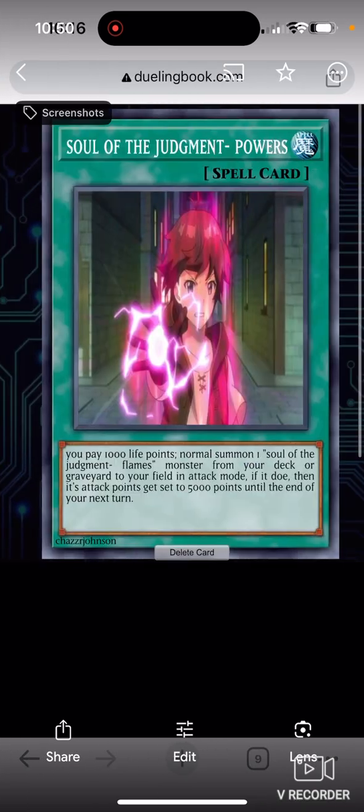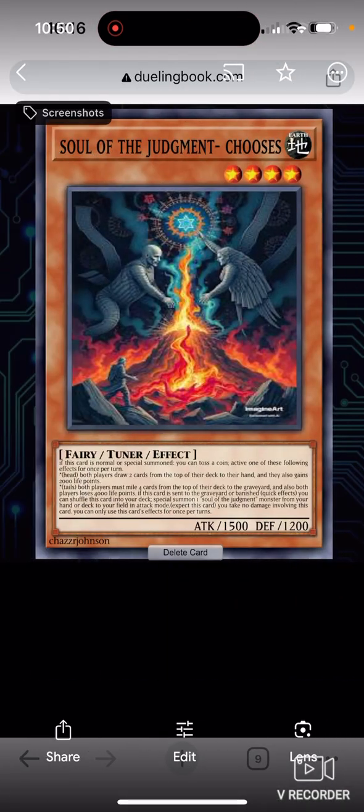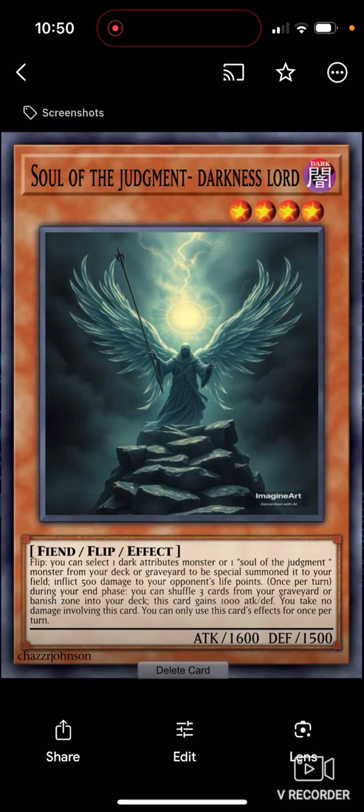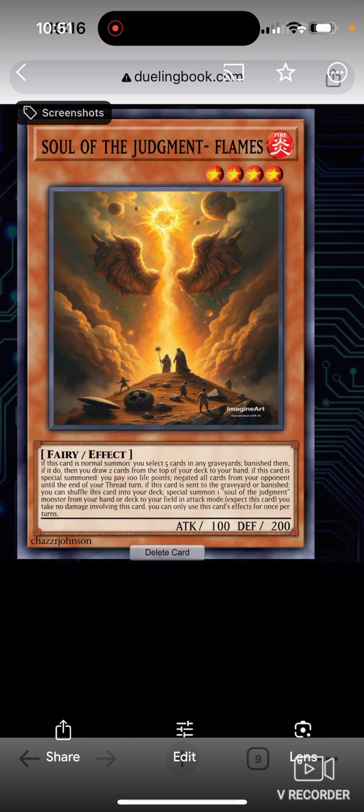Each one of us has two choices. We can either be peaceful and skip your opponent's turn and not be so rageful, or bring out your dark side. Like, I summoned this monster in attack mode, and then I summon flames in attack mode. And then the flames would be, you know, crazy.